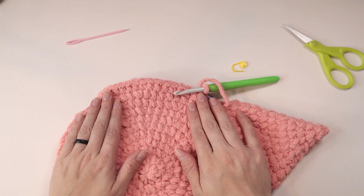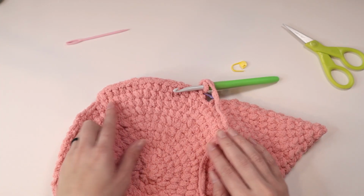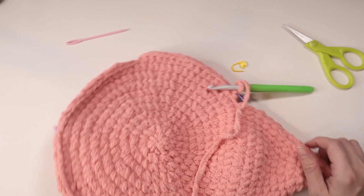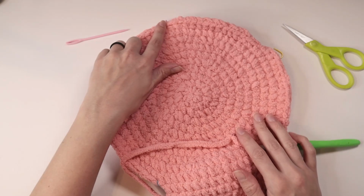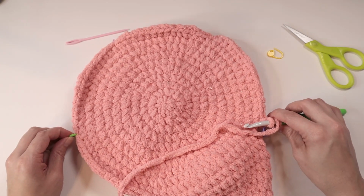So what you'll do at this point is continue on with rounds 12 through 22 to form the second star point here. Go ahead and finish that off. You'll start on the next section here to make the third point, and then repeat again for the fourth point, and I will pick up with you from there.